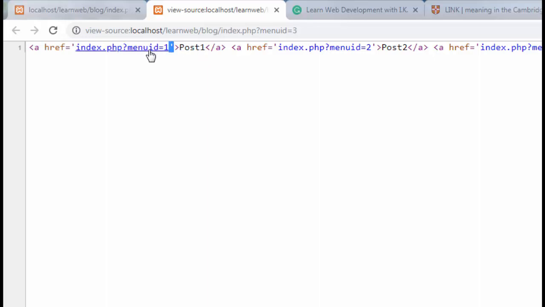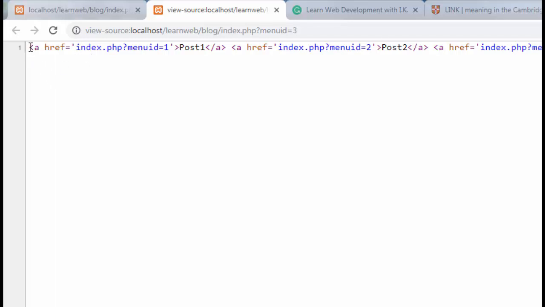You look at menuID equal 1, menuID equal 2, and menuID equal 3. The visible part of the link is post 1, post 2, and post 3.